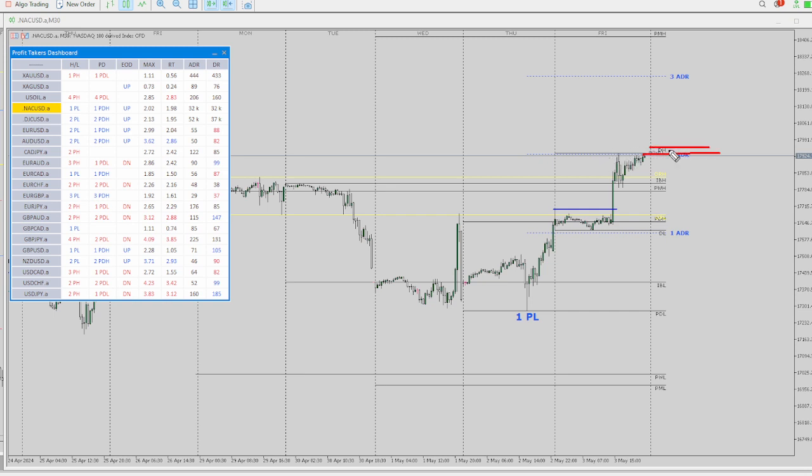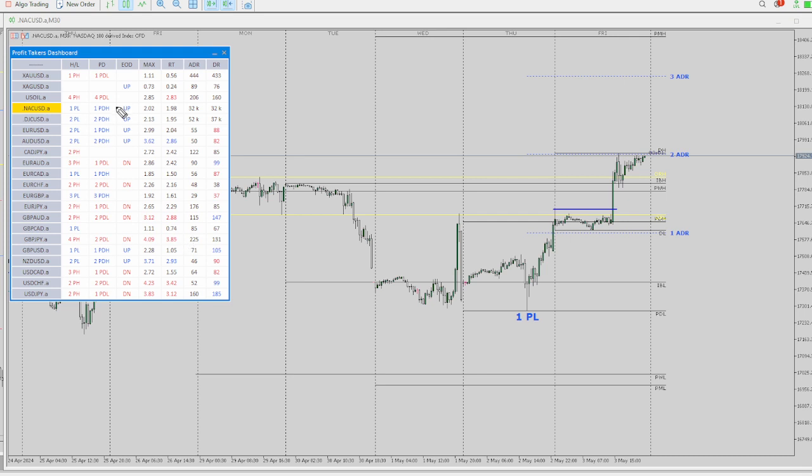I made that a little bit higher just so we can have 2 lines because they're kind of close to each other. And I'm wondering if this is going to come down here and give us a short opportunity, and then be able to take a reversal back up. That's what I'm thinking. It's just what it looks like right now. So that's how we would look at a possible 3-day reversal trade. Okay.